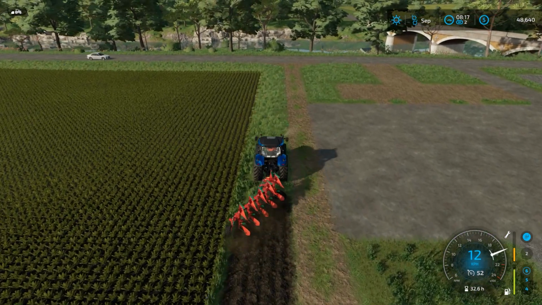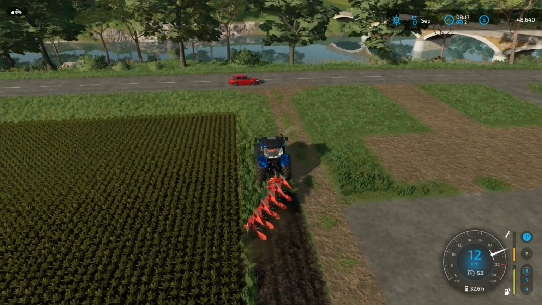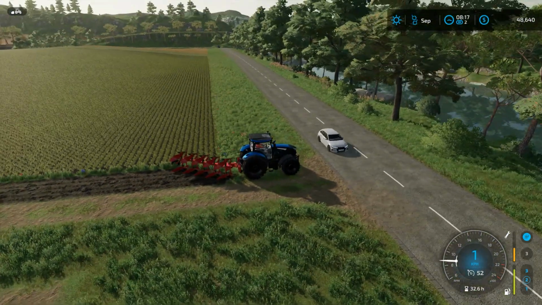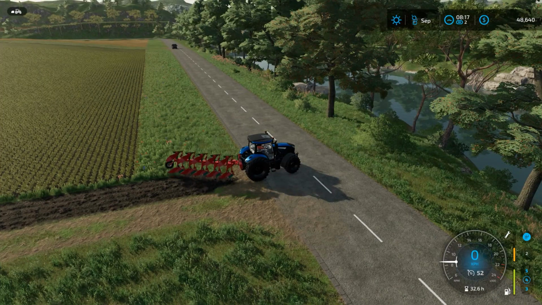I want to get as close to these sugar beets as possible, but I'm trying not to destroy the crop. Kind of looks like that tire on the plow is actually taking one row of crop away, but that's okay. It's a big enough field. We're going to get heaps of sugar beet out of there anyway, so it doesn't really matter if we go into it just a little bit.